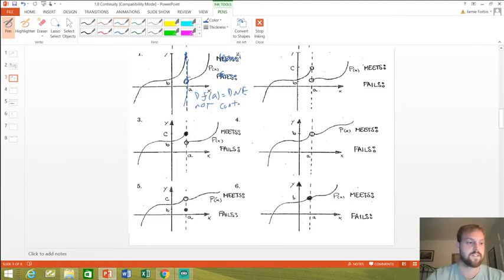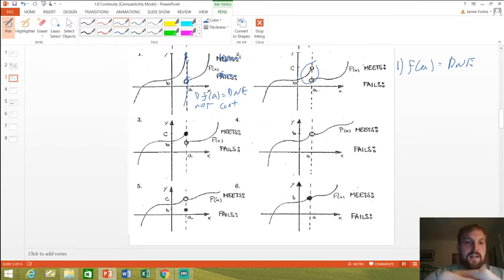Again, for instance, on this one. If I did step one, you can say f of a equals, well again, there is no defined point. They're both open circles, so you can say does not exist. So again, at step one, does not exist, so it's not continuous. I mean, you can discuss that the left and right limits aren't equal as well, but you can obviously tell it's not continuous.